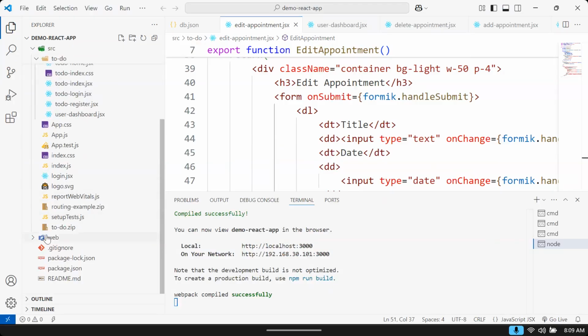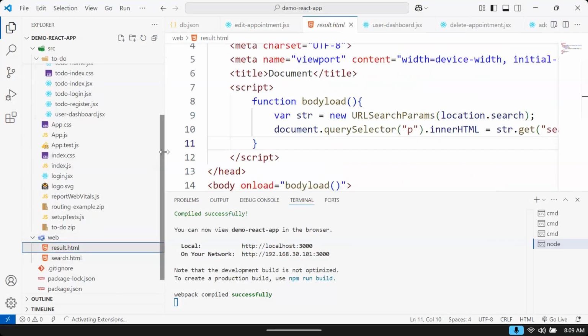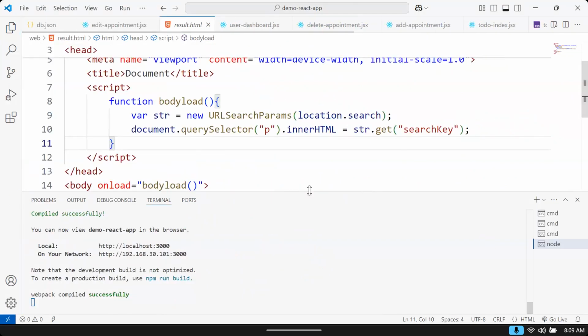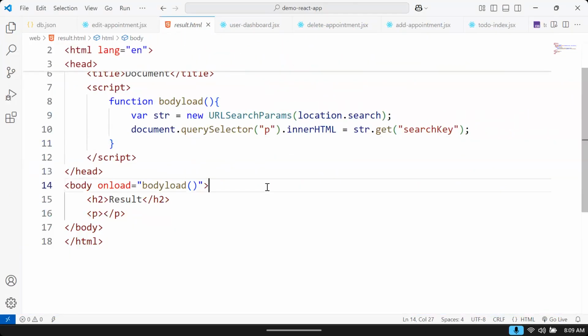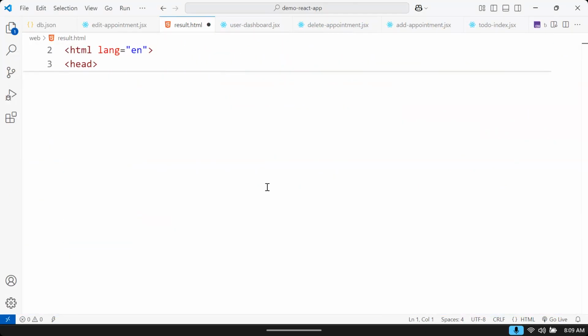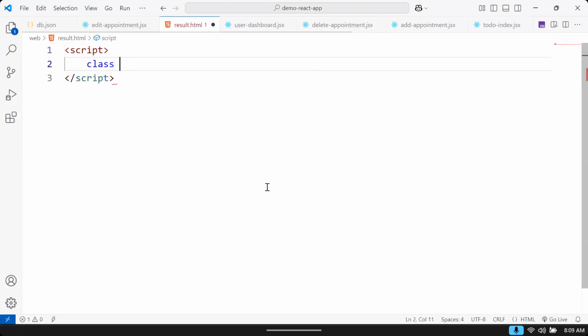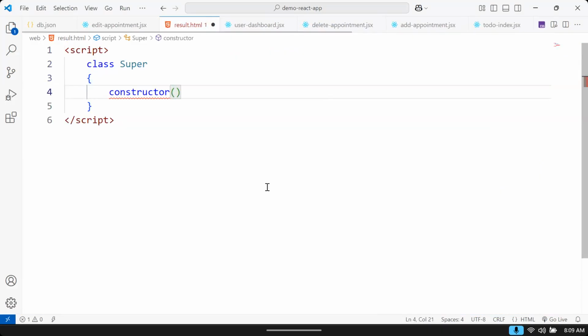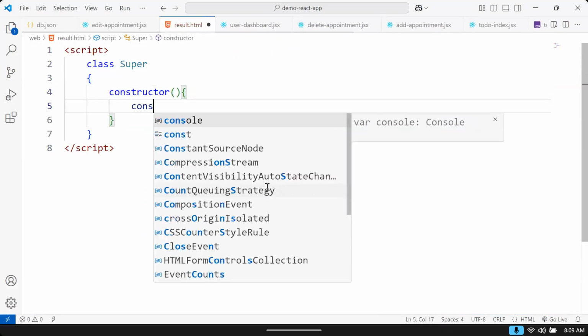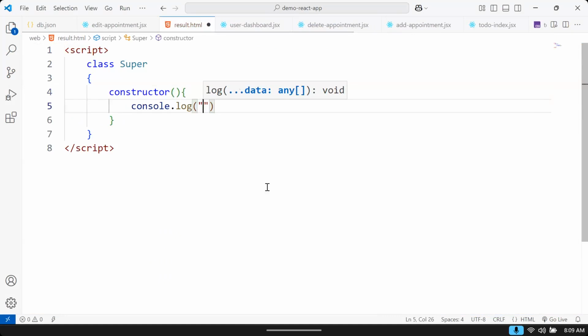Suppose I am showing you an example here. In JavaScript, this is the superclass. The superclass has a constructor and console log, this is super constructor.